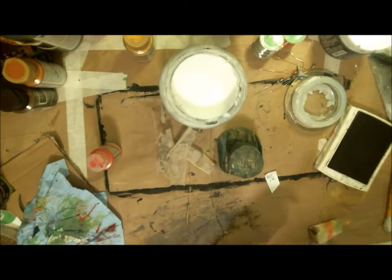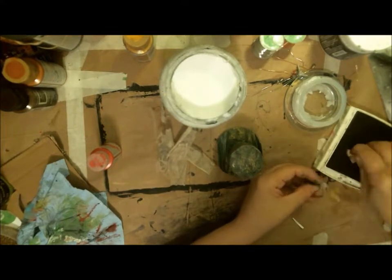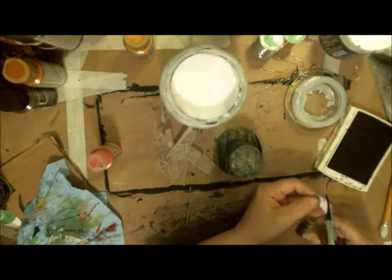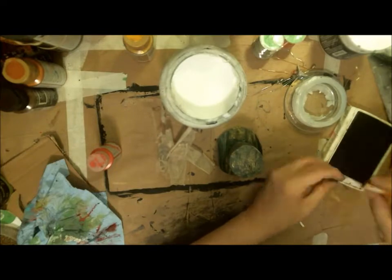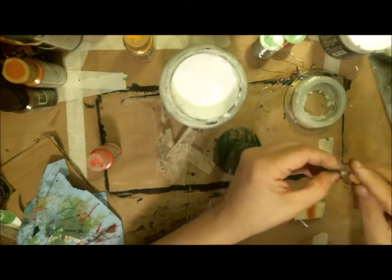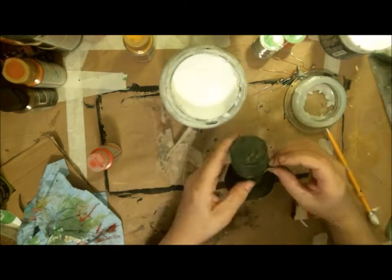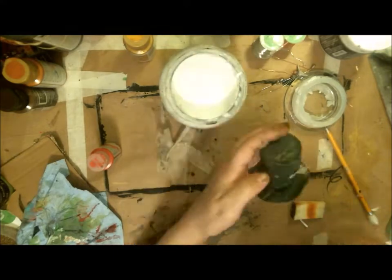So now I'm just making that 10-6 little number there. I can't remember what it meant in the movie. But I'm just doing my edges with probably a brown suede or a chocolate Stampin' Up ink. And then I'm roughing up my edges, curling them up with my pencil a little bit, and gluing it on.